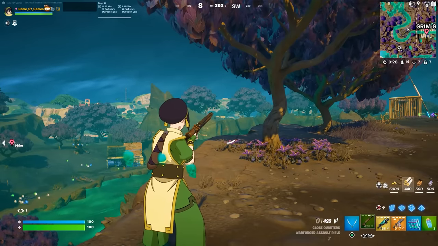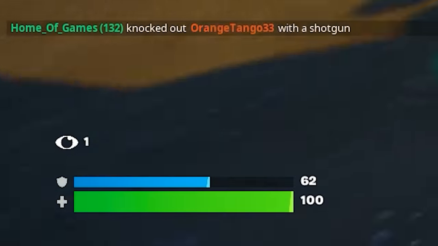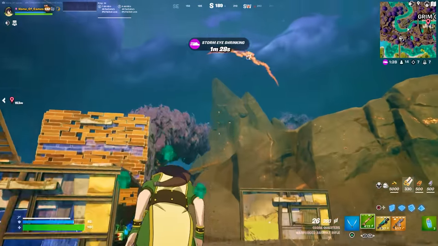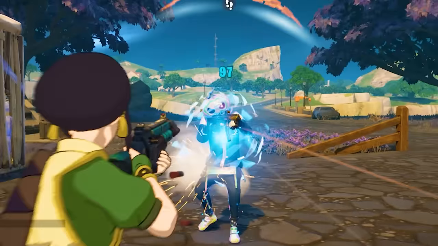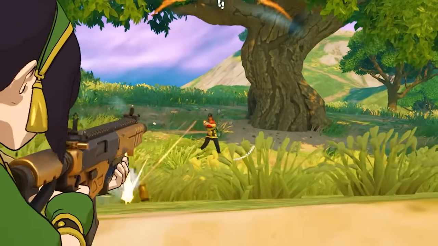My aim is horrible today, dude. Oh, what the heck, bro? Where did this guy come from? Yep, a bunch of my shield, though. Ooh, and some sauce going down over here. I see him. We'll jump up to him. Yes! What? Yes! Uh-oh. Got him.